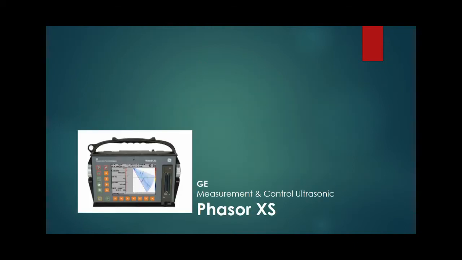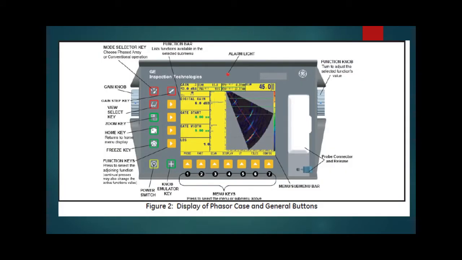Phaser XS is an ultrasonic flaw detector utilizing a simple menu-driven interface. The Phaser XS offers all sections of industry a compact, portable, and effective phased array UT solution. It has a powerful 150-volt peak-to-peak square wave pulsar and is capable of using a wide variety of advanced phased array probes. A transducer is a machine which converts one form of energy into another.